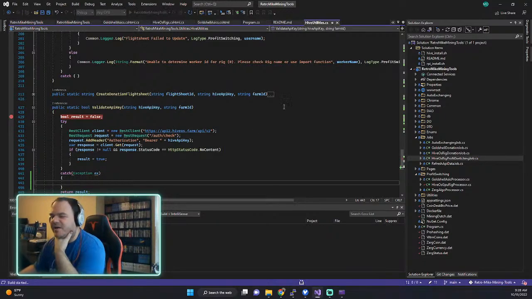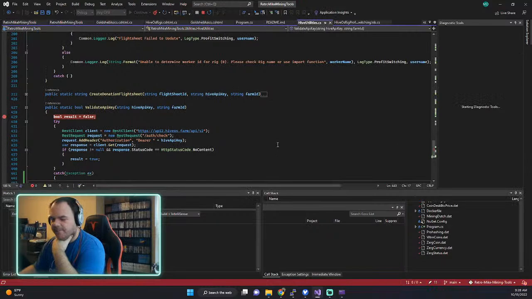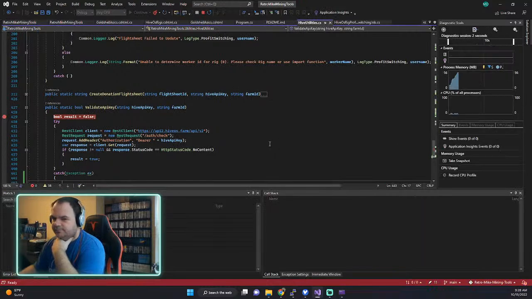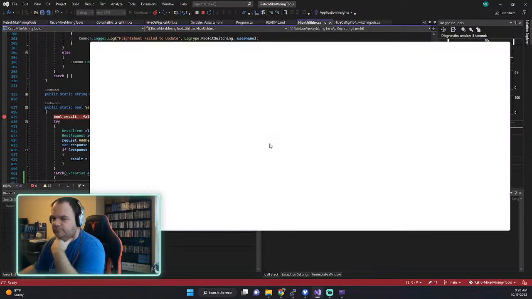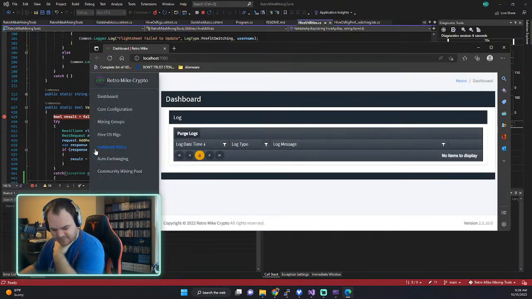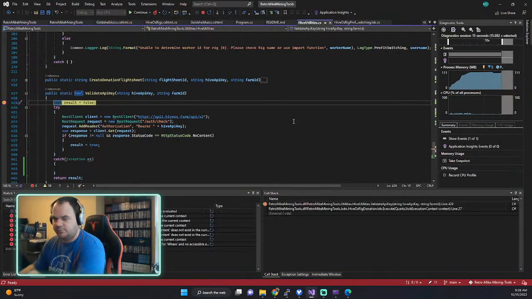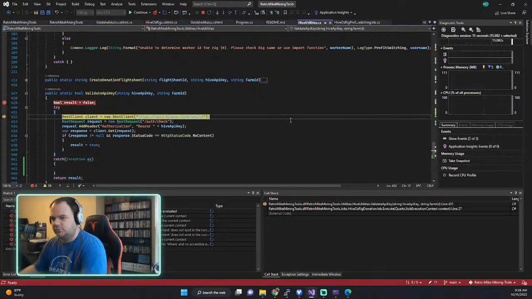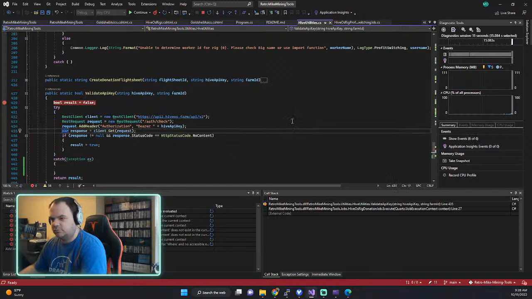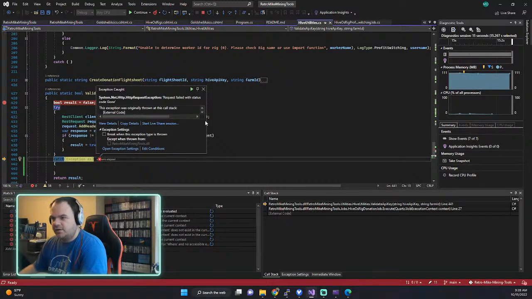So this looks like it may have broke the profit switching part. So let's see what's going on here. Code gone?